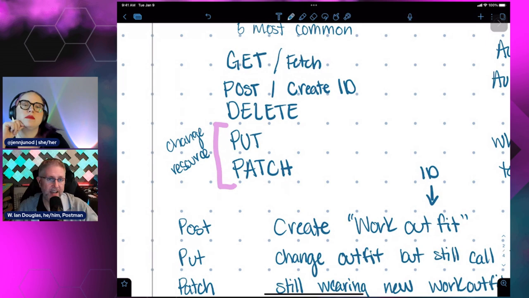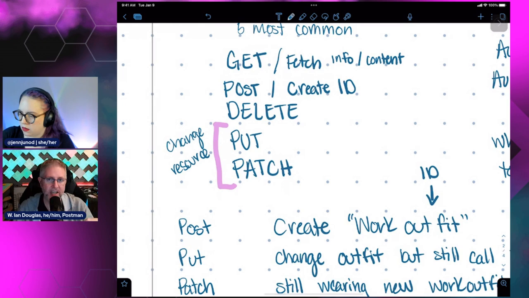And so if I was connecting to an API to say, go store this blog post, I would say, here's the title, here's the content, here's other metadata about it. And then it would be up to the server to tell me, okay, that's blog post number 12. And then I can interact with blog post number 12 with a put or a patch to say, I want to update the title, or I need to fix a typo in the content. Or, you know what, I want to delete that one completely. And I just delete blog 12, where the create, you're creating everything but the ID. And so you're creating something and the ID is assigned to you.